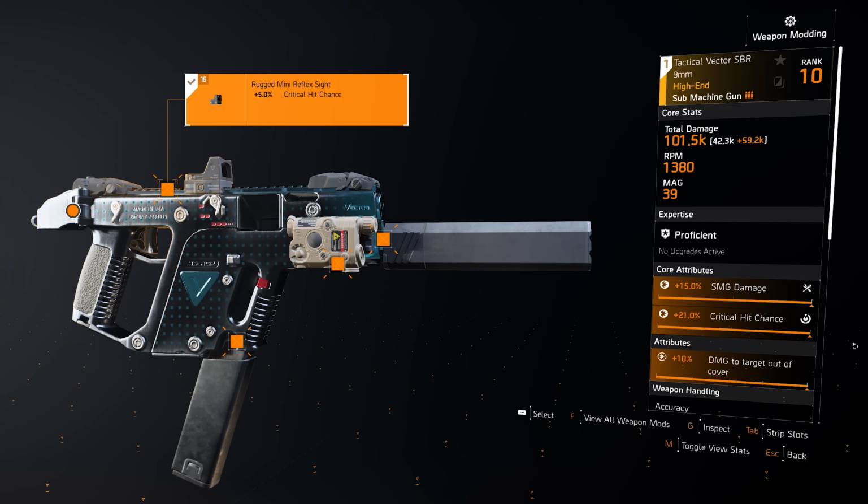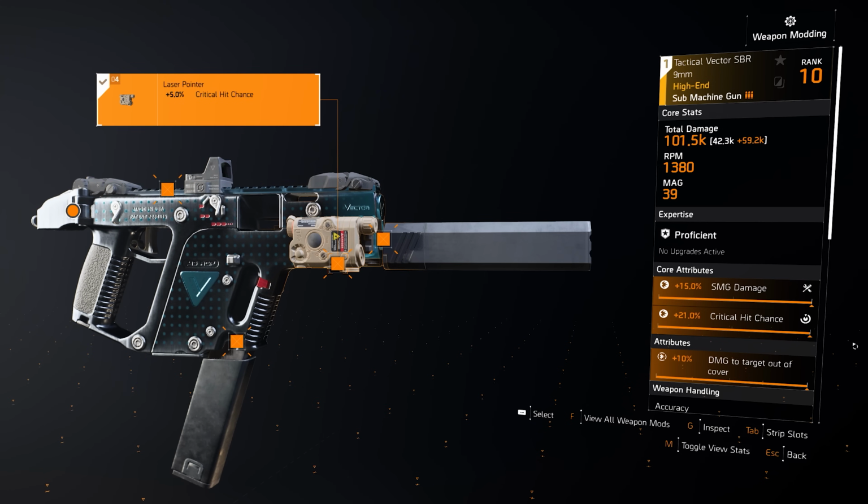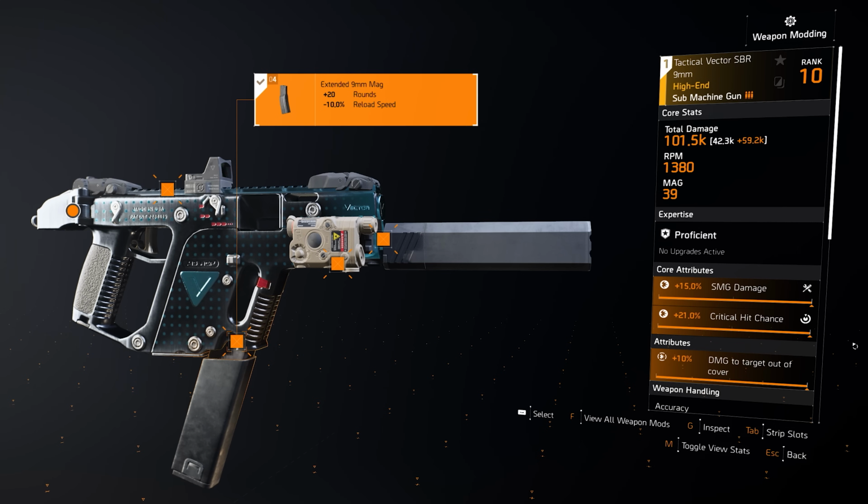For the mods, I went with a 5% crit chance with the mini reflex sight, a 5% crit chance with a laser pointer, a 5% crit chance with the suppressor, and last but not least, the extended 9mm mag, which is going to give me another plus 20 rounds.